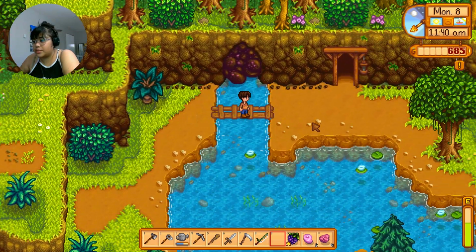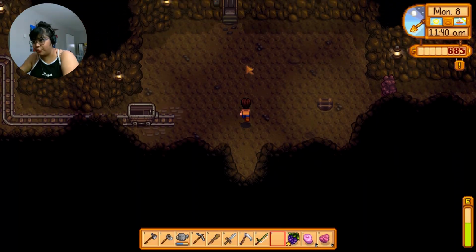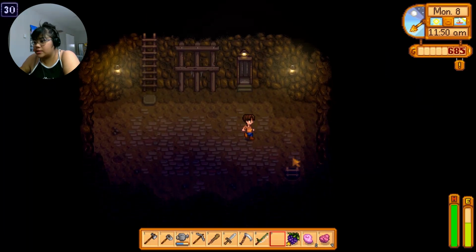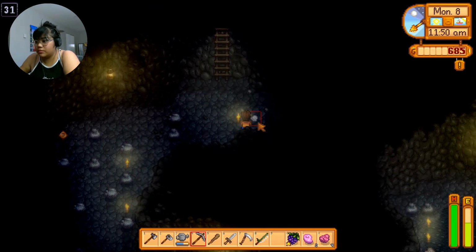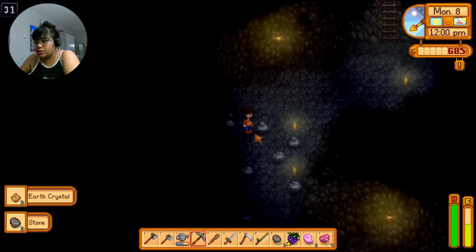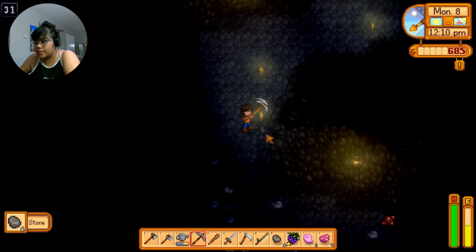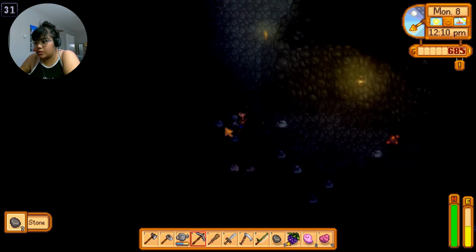I'm about to get Timmy to just grind in the mines, trying to get to level 40. We got it, we can do it. We're gonna get it done today, I swear. But I'm so scared. There we go. Ooh, earth crystal. Perfection. Look at that. Beautiful. Amazing. Spectacular. Never been done before. Absolutely unique.